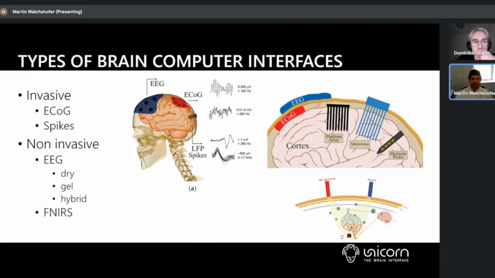So most of the BCIs are non-invasive because that's more user-friendly, and you can also use that for a wide range of applications. And for the non-invasive BCIs, there are two main types that can be differentiated. There are EEG-based BCIs. That's something like the Unicorn, where we measure small electrical potentials. And there are optical or light-based systems like fNIRS, for instance. There you basically see the blood oxygenation in the brain.